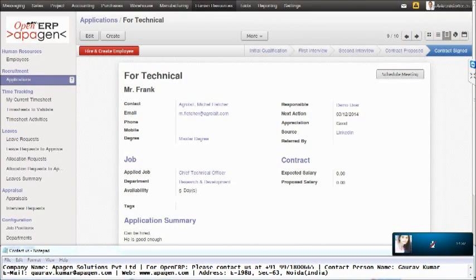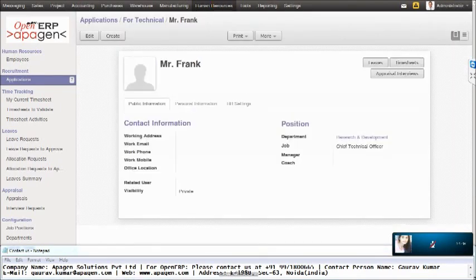Now if you want this person, after the contract, to be shown in your employees tab, you want to hire them right now, just click hire and create employee. Now this person has been selected as an employee of your company, and you can view this person in your employees tab in its various views.